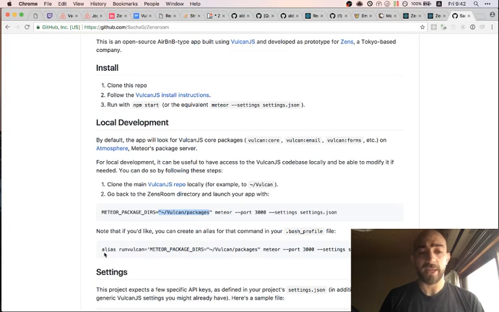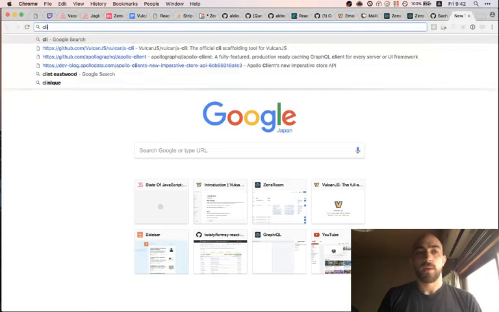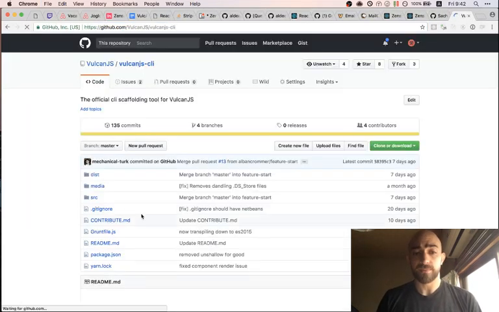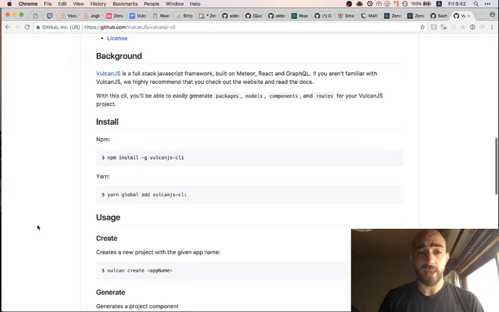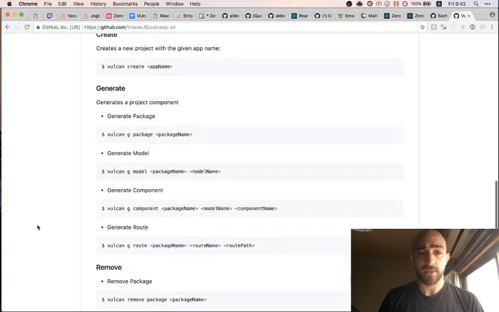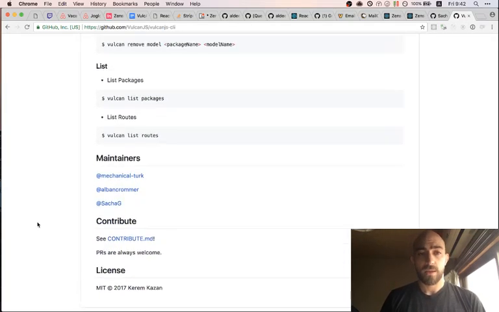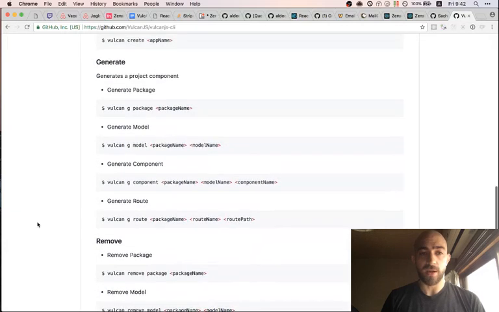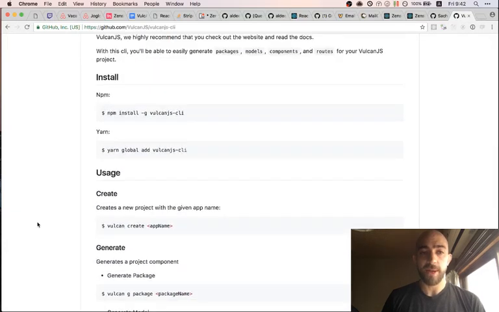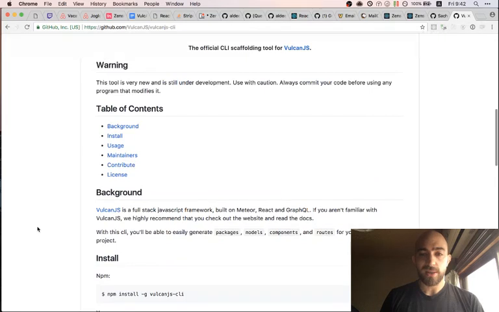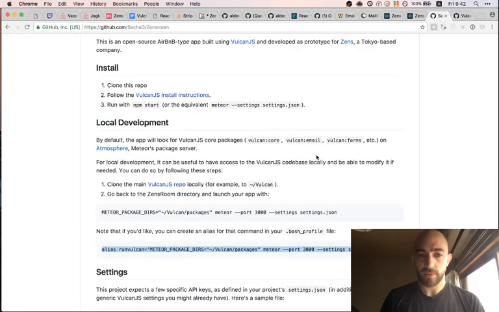And then what I did in my case is I made an alias using the bash profile file to just store this so I don't have to retype it every time. And that's actually something we're going to add to the CLI. So it's not in the documentation yet, but there is a Vulkan start command which will do all of that for you, and you can configure where you want the command to look for the packages.